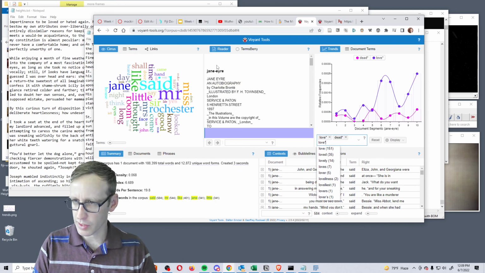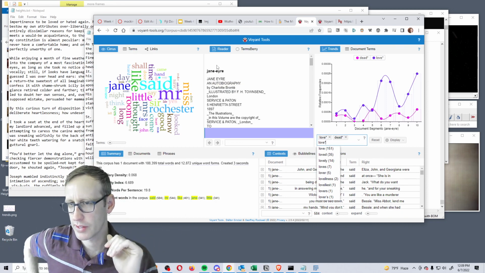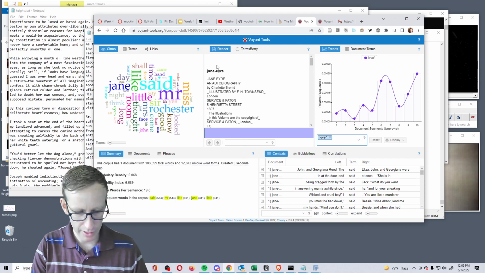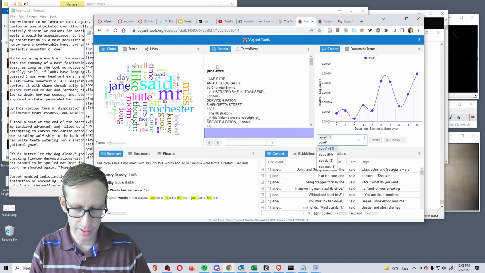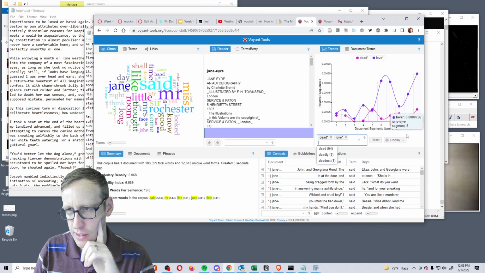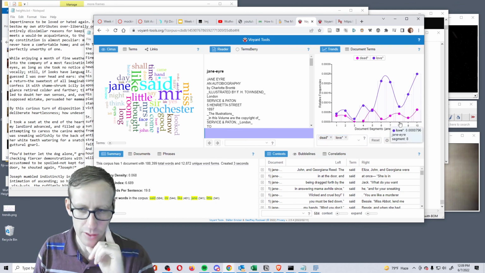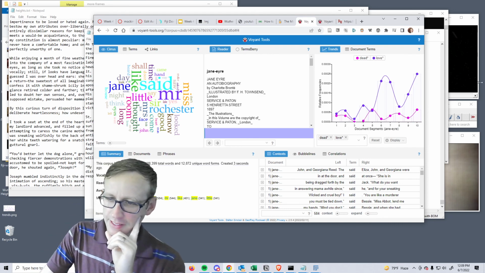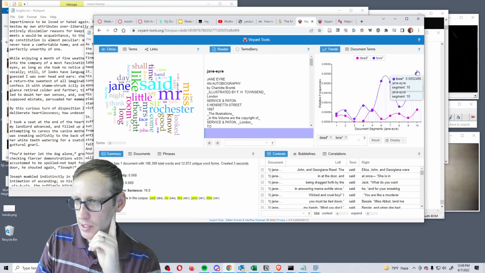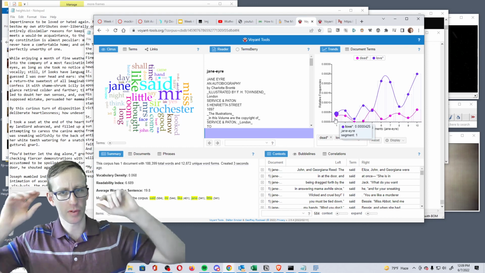Okay, so different. In this case, love just kind of keeps going upward. I think this one might be less of a tragedy than Wuthering Heights. I mean, if I remember correctly, it sort of depends on how you read it, but it certainly is the case that the two characters decide they're in love with each other at some point. So it could be something that ends on a higher note, like you see here. The word love kind of jumps up at the end in segment 10. So it's interesting to analyze and think about it in this view without having to actually read the book.